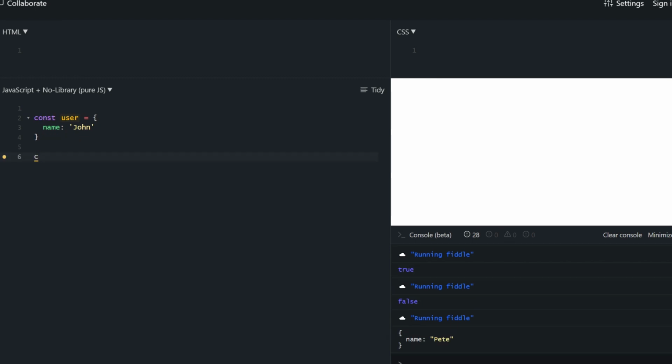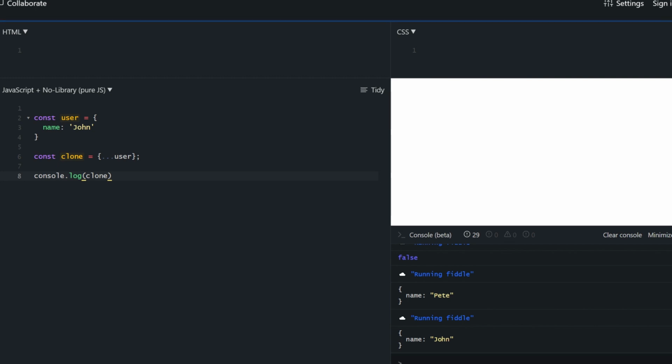Now there's one more way to actually perform a shallow copy with the new spread syntax, and it's basically just this. Curly braces, 3 dots, and basically the source. And we get the copy. And again, this is the same as Object.assign. It will create a shallow copy, but I think that the syntax is a bit shorter and easier to remember, so I actually prefer it.